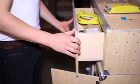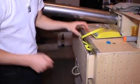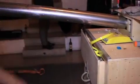Here we have our small things, which is also a vise where you can put the wood inside and clamp it and saw it. And this is finally what the process looks like.